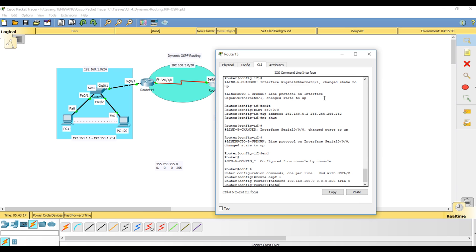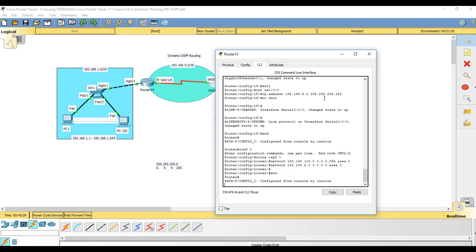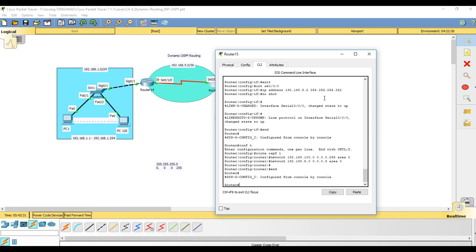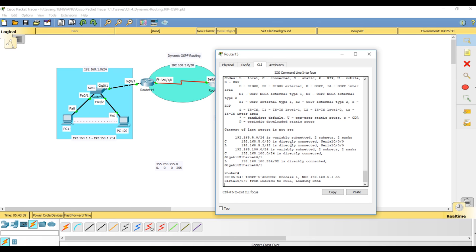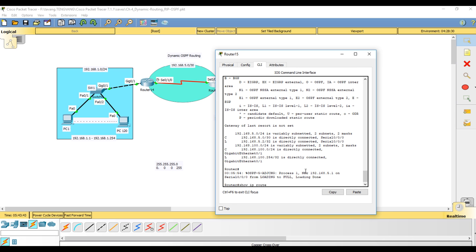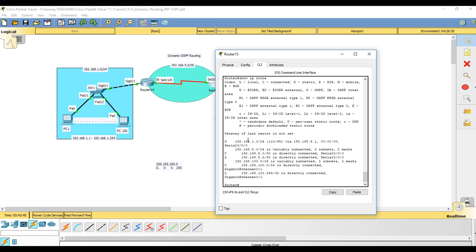And network 192.168.5.0 0.0.0.3 area 0. Okay, and that's all I need to do. So let's look at show ip route, see what it looks like now. There you go, finally loading. All right, there you go.